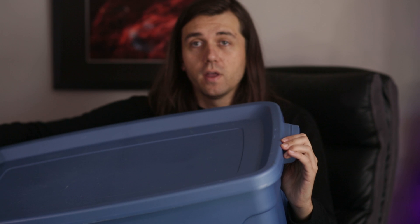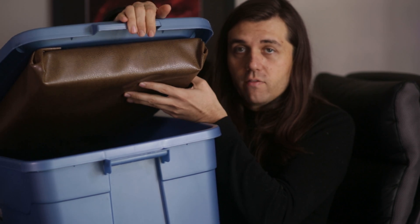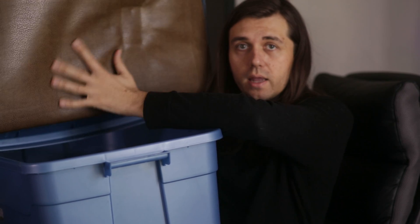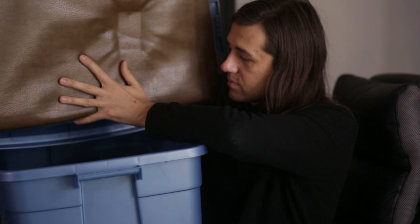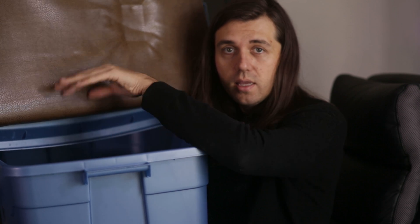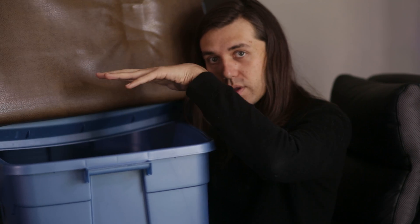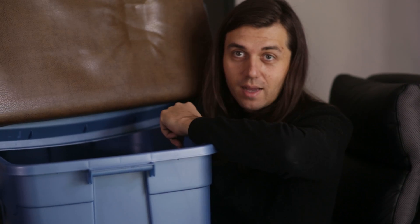This video is going to be about how to construct one of these yourself. Just to give you an idea of what this is — it's a heavy-duty plastic box from a home improvement store with latches on each side. Underneath the lid, I have a big piece of high-density foam covered by some leatherette, which is vinyl. This pushes down on the top of the imaging scope gently to keep it secure, so it's not going to jump up and hit the top.